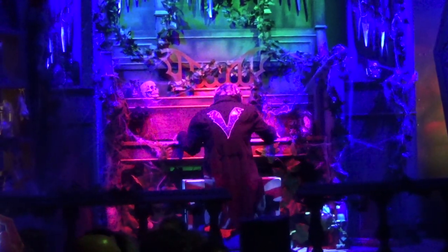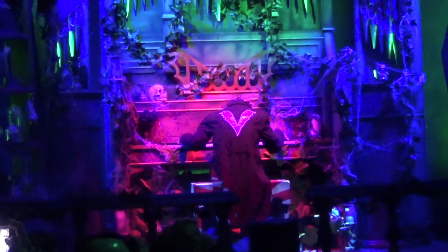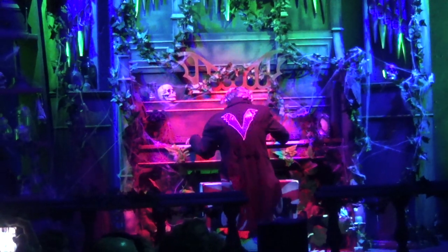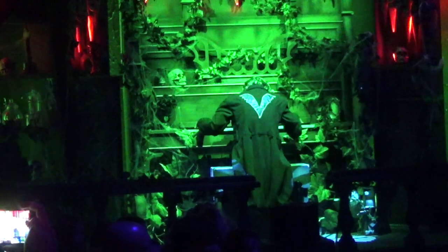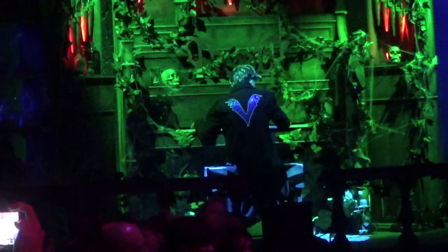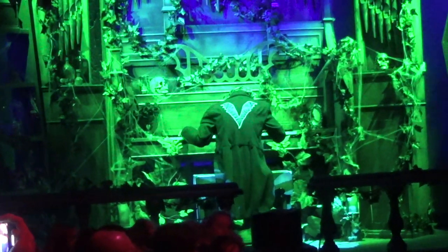Fully restored and repaired, his clothes cleaned and a Vampire logo embroidered on the back. The lighting package around the organ had been totally changed, now in sync with the new soundtrack, and although a bookcase has been removed, it was replaced with a coffin and a built-in smoke effect. The LED box lights have been altered to maintain a fixed colour rather than cycle through every colour possible.